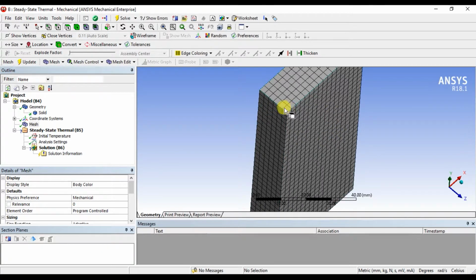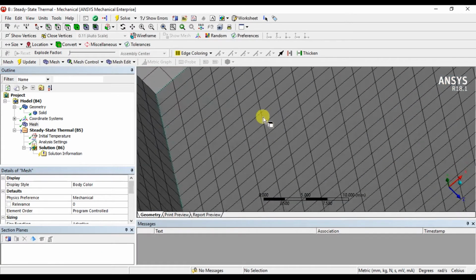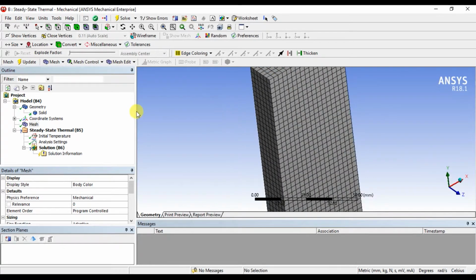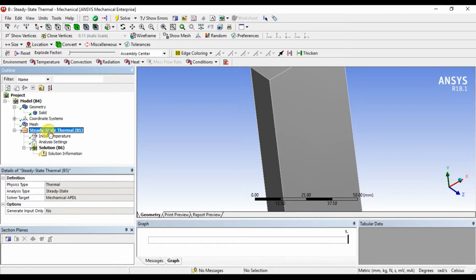The entire domain is divided into small cubes, which are called elements. Now it is totally discretized into uniform sizes. It's time for steady state thermal. Here we have to apply temperatures on the two sides. As we have given copper alloy to our solid geometry, thermal conductivity is automatically applied to this geometry.